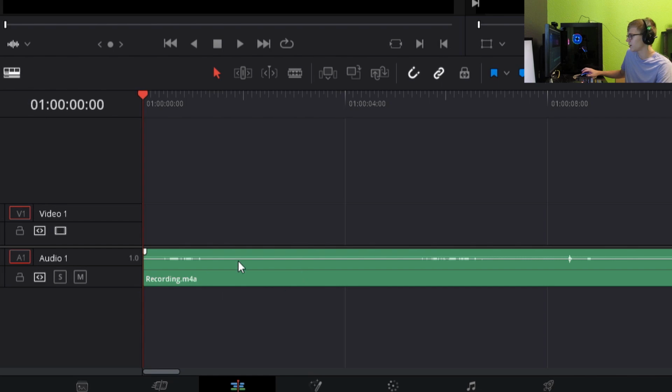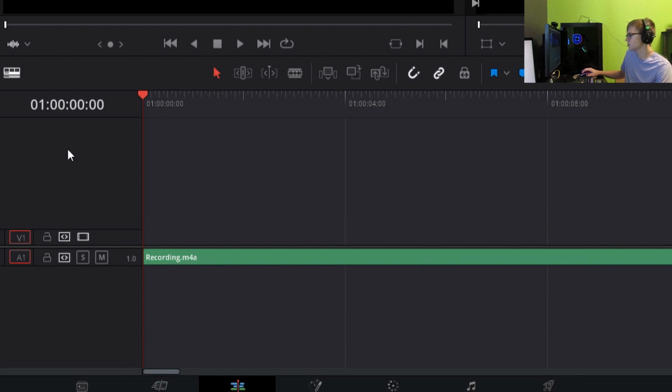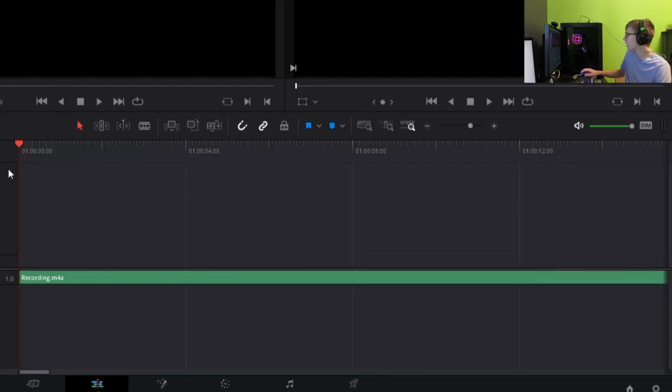I don't exactly like this top thing. It makes it a little more convoluted. I like them about this big, so I'm going to make them like that. Again, this is just a preference. If you guys want it a certain way, then you can play around with it. It's just this menu right here to make it look however you want it to look. Okay, let's press play and we'll hear my voice.